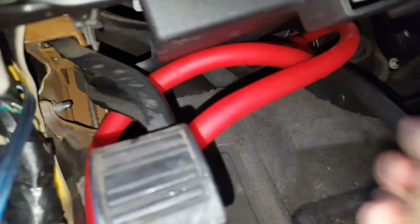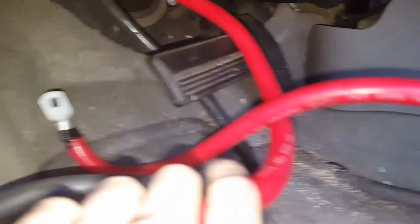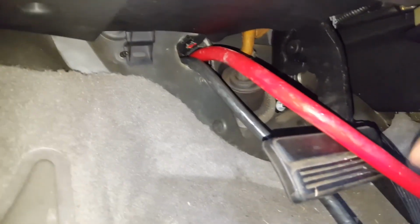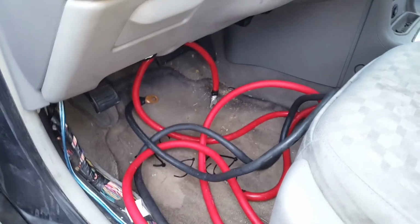So what I'm doing now, I'm just pulling this wire through. It's pretty tough because this was through a factory grommet, but there it goes. There's one through. You see the lug? This one's about through. I can feel it. That one's through. Final one. And they're all through. Looks like a bunch of snakes down there.